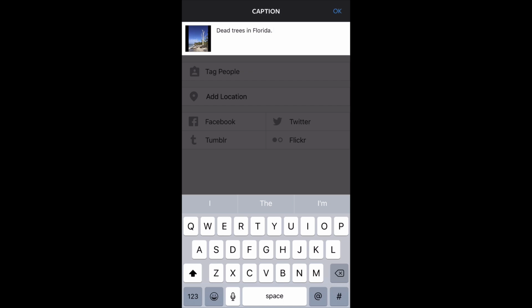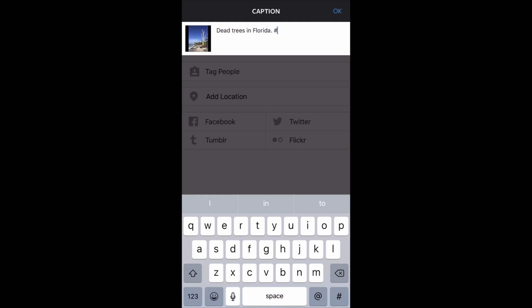However, there are these things called hashtags. If any of you are using Lightroom, you might know this as keywords. You want to put keywords in so people can find your photos if they're doing a search like we just talked about a minute ago. Down at the bottom right of the phone where the keyboard is, you'll see a pound sign. I'll go ahead and push it. I know it's a pound sign, that's what I grew up with, but I guess now they're called hashtags.